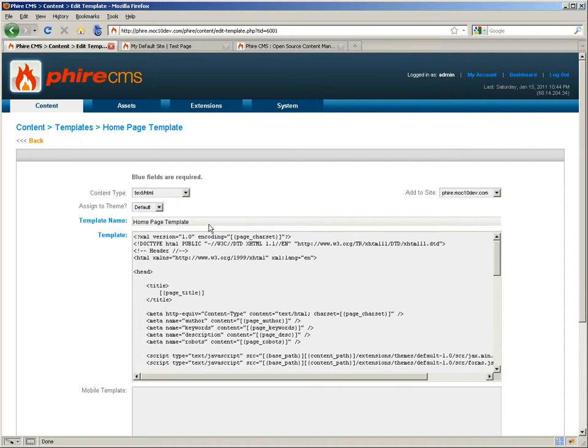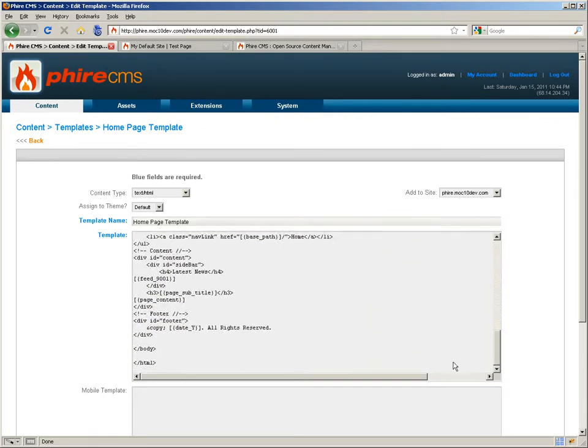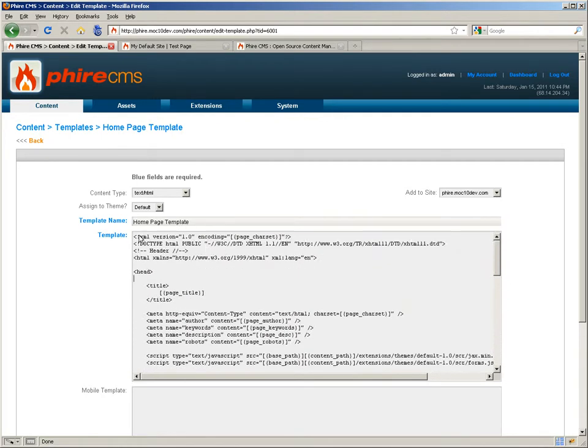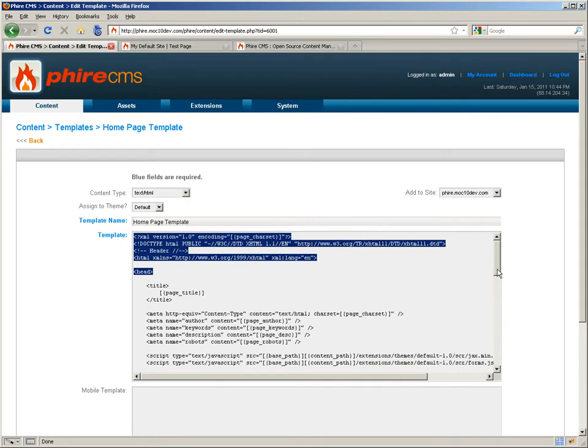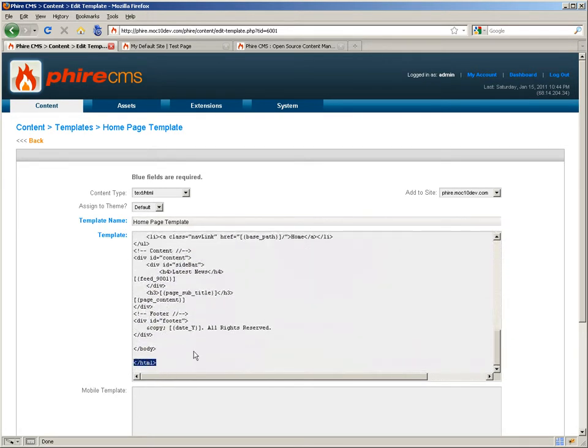And if you've developed your HTML template in whatever editor you use, you can just copy it all in here and go. You can see it from top to bottom. It starts off with the standard HTML header stuff, and then closes out here.